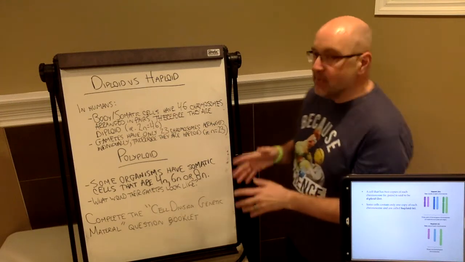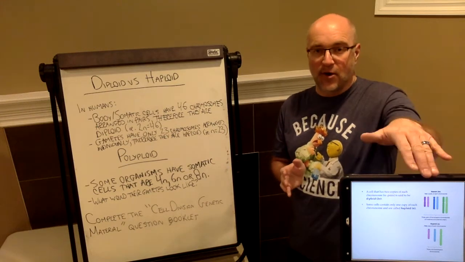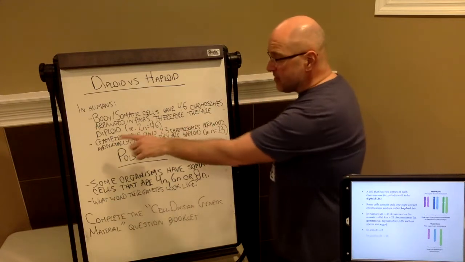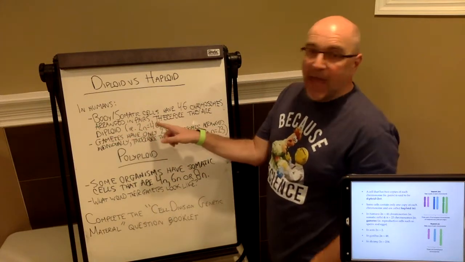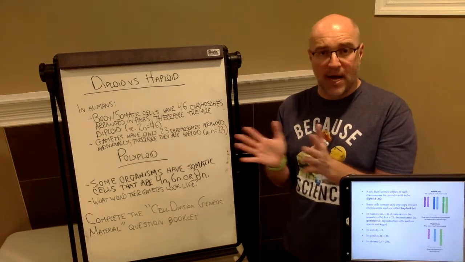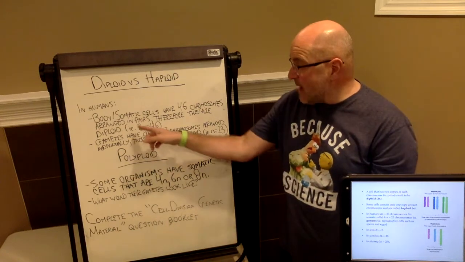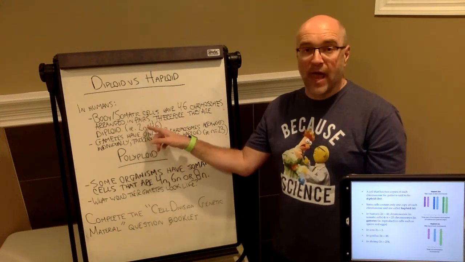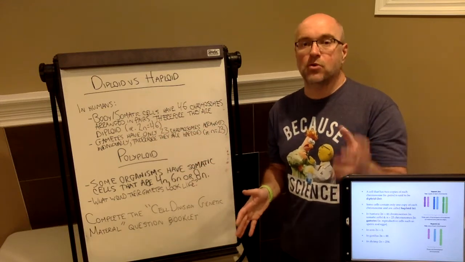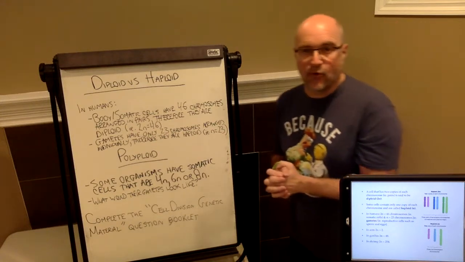Now, we use some mathematical designations for this, and you can see this on the slide and on the board here: 2n equals 46. Anytime I see 2n in biology, 2n refers to diploid. And again, this is a mathematical equation. If you're solving for n, n would equal 23. 2 times 23 equals 46. There are 23 pairs of chromosomes, so 23 times 2 gives you 46.